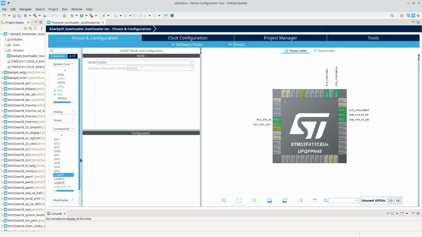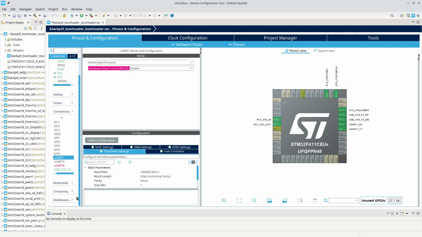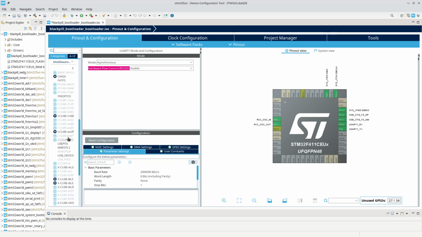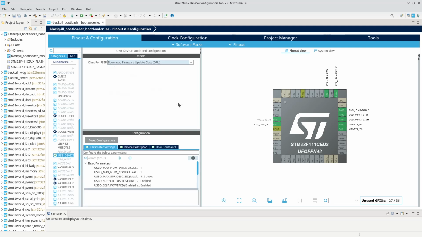Now let's go down. First of all, let's enable our UART in asynchronous mode. As usual, I'll run 2 million BPS, which works for me. And then I'll go down to the middleware and USB device. I will enable the device firmware update.